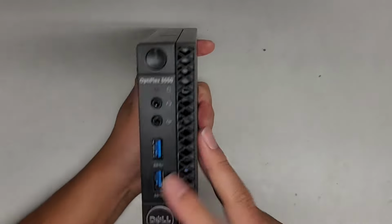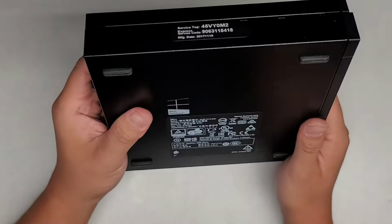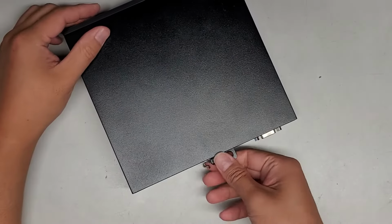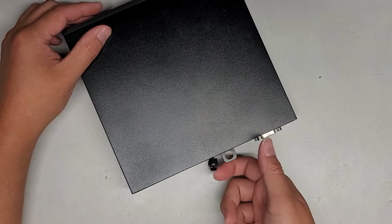Alright, so I'm going to be showing how to open up and disassemble this Dell OptiPlex 3050. Let's go ahead and start that up. First thing we're going to do is undo the screw on the back here. Just undo this until the screw is wobbly like this.